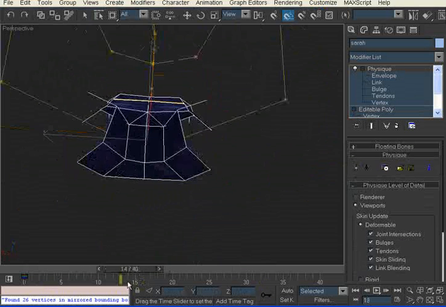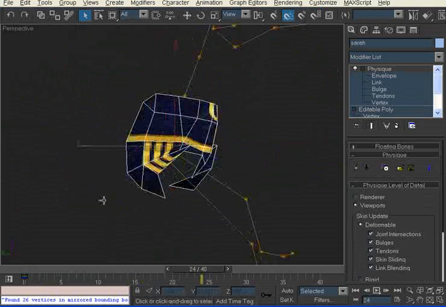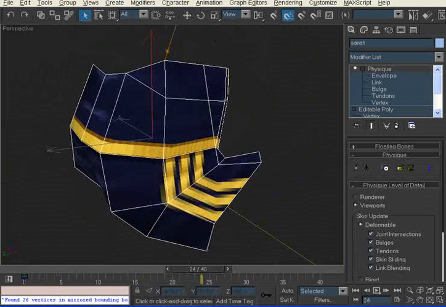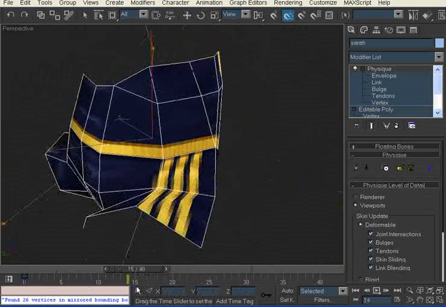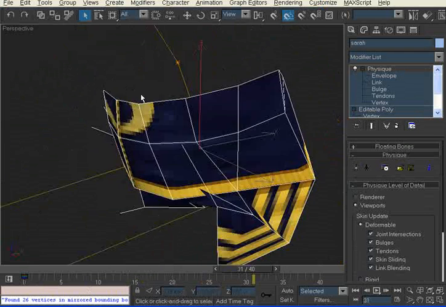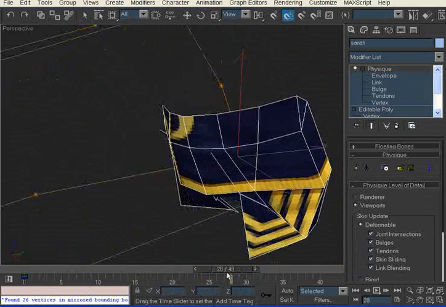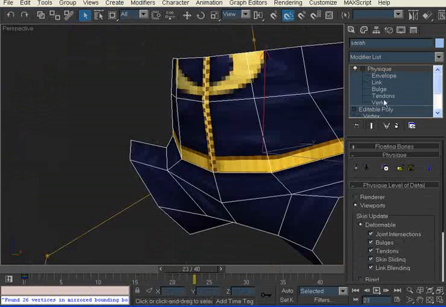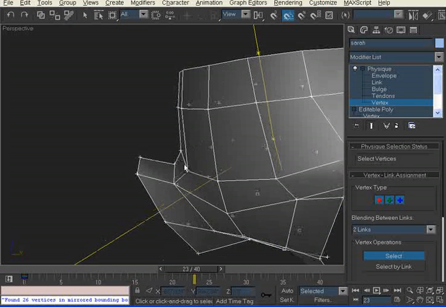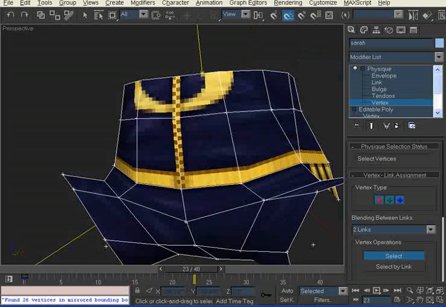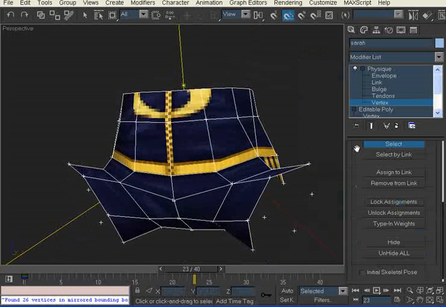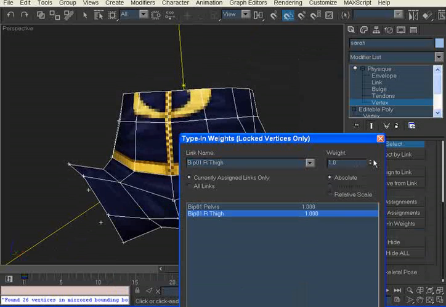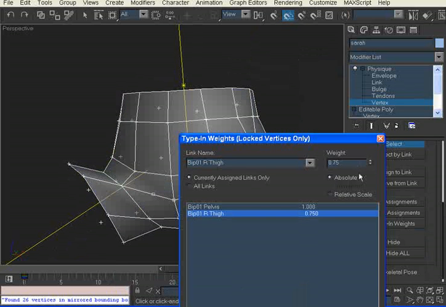Time to work on the front. Although this is technically good because it's the average, I find that sometimes I'll take off a little bit of the thigh's influence. I lied.